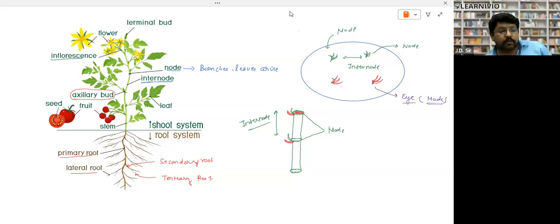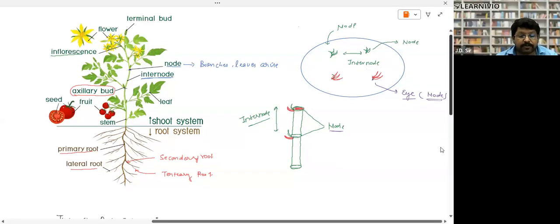Again, here you can see in the grasses, in the bamboo, these knots are known as the nodes, right? Buds or leaves come out of the node, and the space between two nodes is the internode, right? So node and internode are a characteristic of the stem. I think it should be clear to you. And then we will define one by one what the root system is.